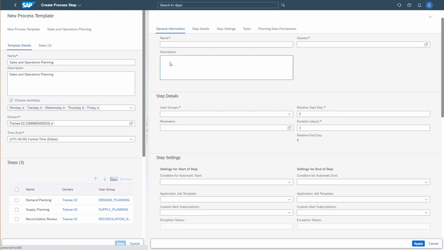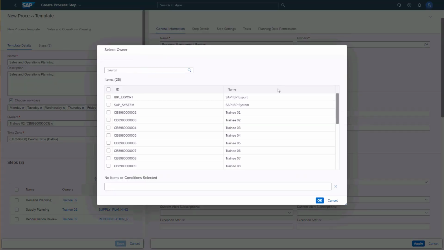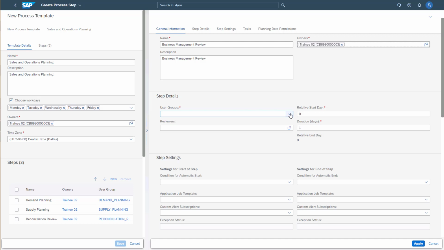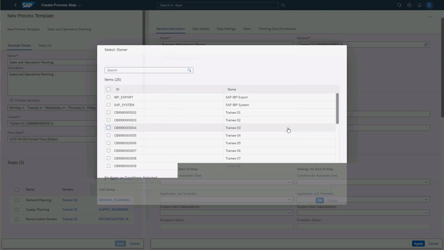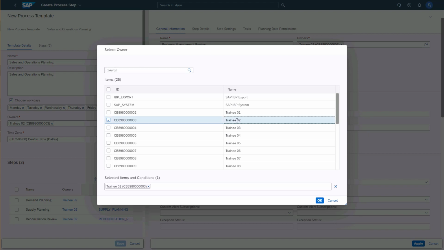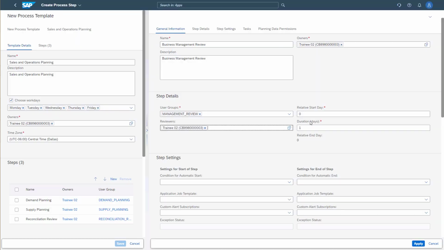Let's put the name, business management review. Let's put the owners, user group, management review. The day 16.